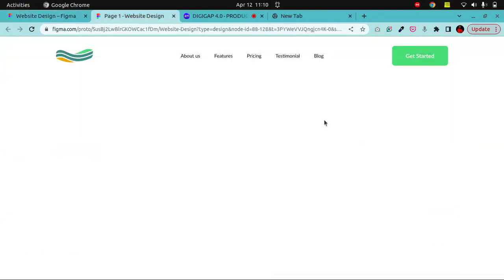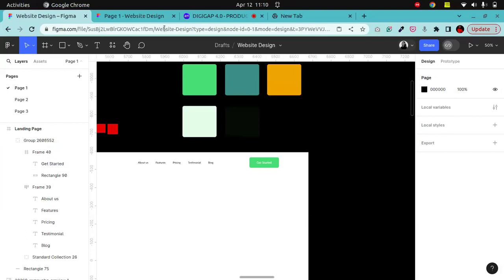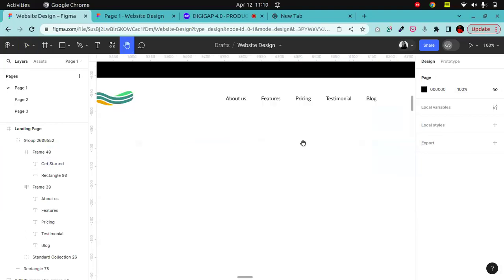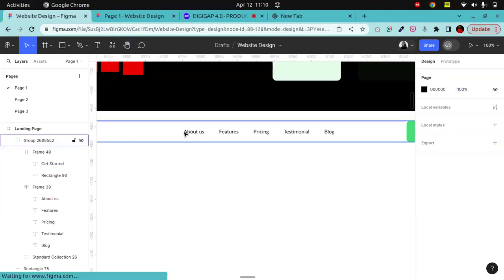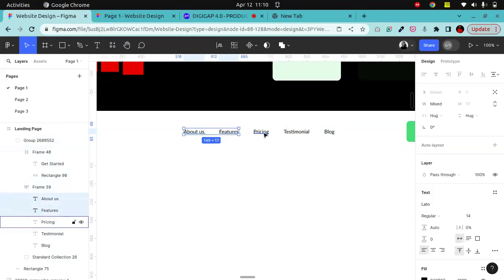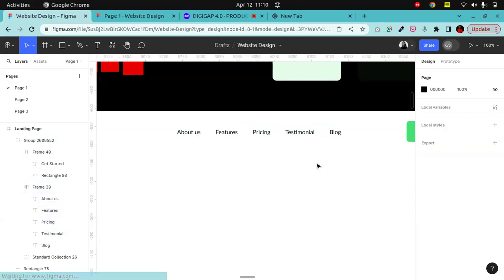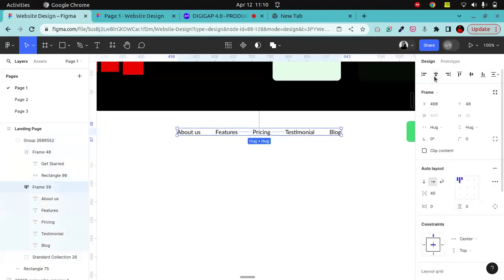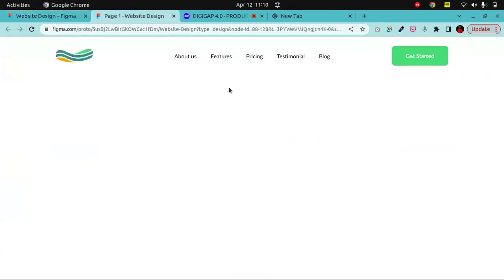Yeah, so that's it. I'm having a feeling that these navigations here are too small from my preview, so let me increase them a bit. I'll click on all of them, holding down my Shift. Let me increase it to 16 and see how the text is going to look when it's 16. Okay, so this is a little bit better.